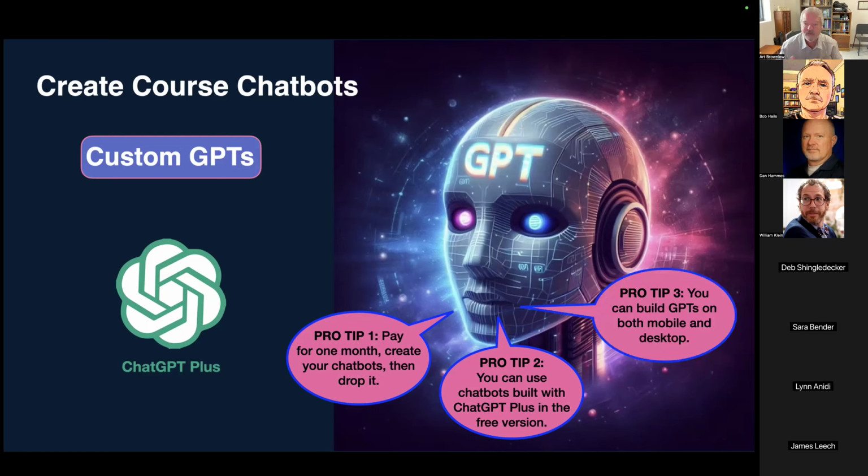And another thing to remember, you can use ChatGPT Plus to create these custom GPTs on your mobile devices as well, as long as you're subscribed to Plus. The only restriction is you can't create GPTs in the GPT app, like an iOS or iPad app, but just open a browser and you can create GPTs just as you would on a laptop or desktop.